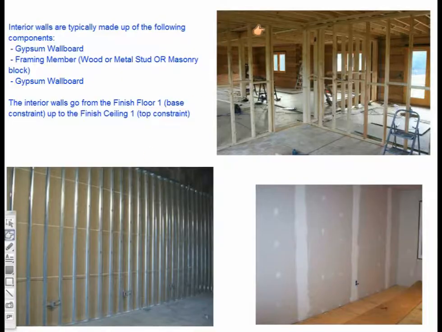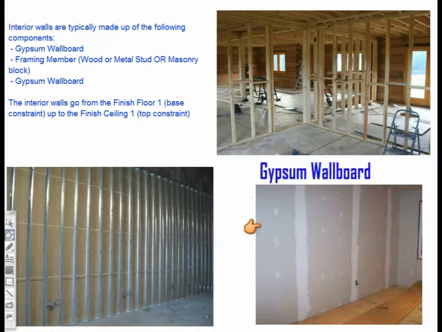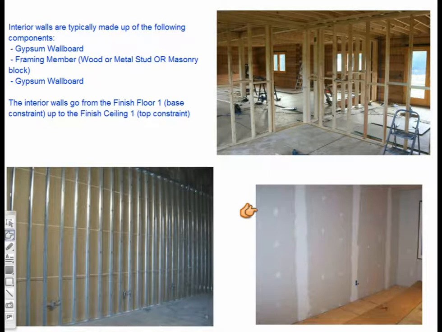An example of 2x4 studs is located here in this image. These are the framing members or the structural members that make up an interior or partition wall. So these are called studs. This image here shows you the gypsum wallboard that is used to cover up the studs. This gypsum wallboard is placed on the inside and the outside of the studs.